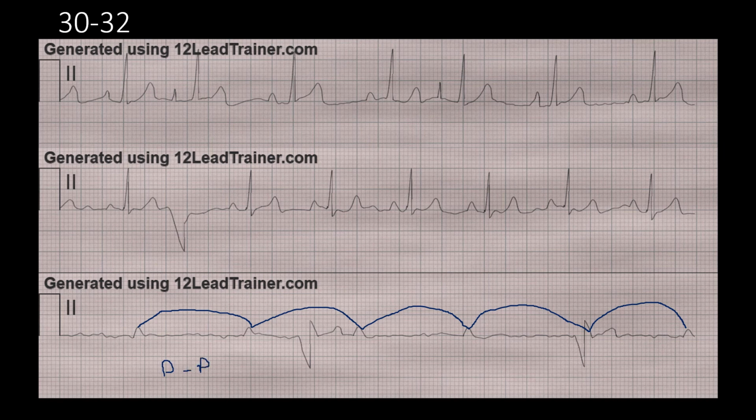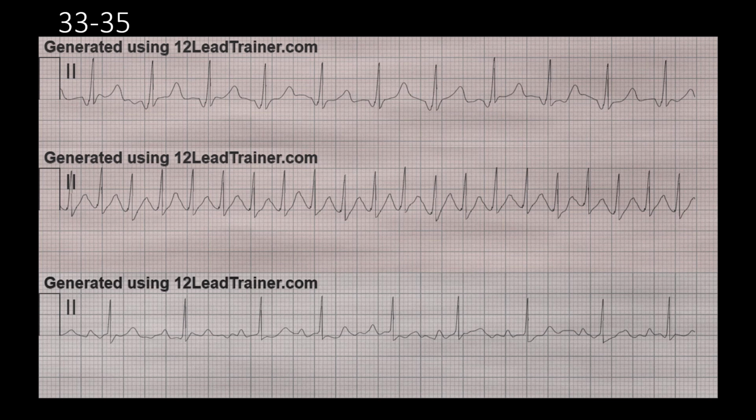And then if we check our QRS, it's hard to tell because we only have two QRSs here. But there probably is one just before this strip, around here. So the QRS is probably regular and the PP interval is regular. That tells us that there is both an impulse originating in the ventricles and in the atria. And the issue here is that the atria and ventricles have no organization, or they're not working together at all. They're just doing things independently. So this rhythm would be a third degree atrioventricular block or complete heart block.